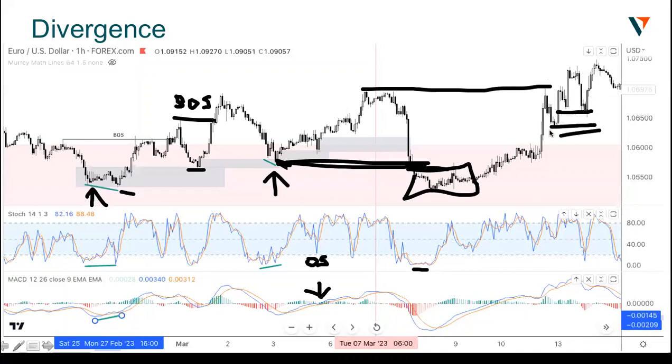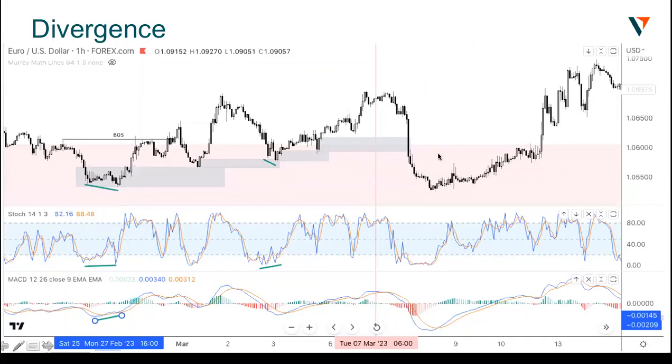Moving on, when there's a demand area being formed, you can see once again an exit of the oversold region. But the focus only comes in here. You only know to focus on this exit of the oversold region when market structure is already in place. So this is the market structure with the break of the high. I hope that this is clear so far as to when we want to focus on exits of which region if we're just using stochastics, and also how we can actually combine them with divergence as well as momentum indicators.